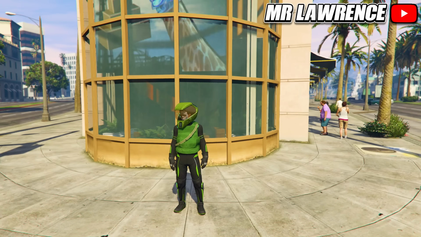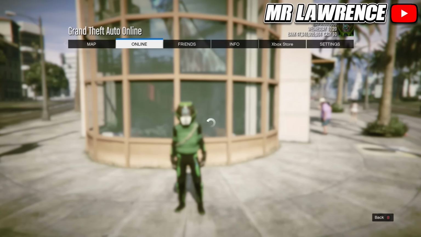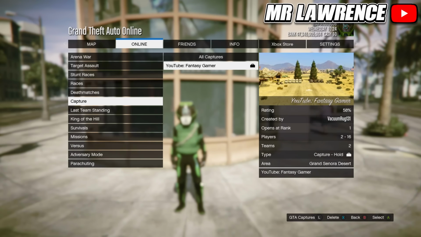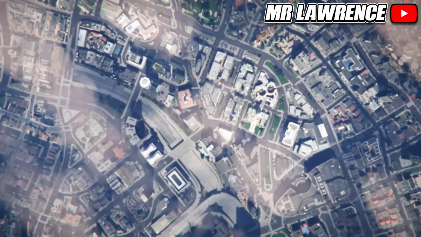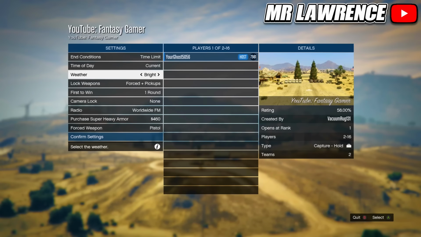Moving on to the next one, we have the Space Docker. This one can be unlocked by reaching level 1000 in the arena, but we can drive in it by bookmarking a job. The link is in the pinned comment and it's only for Xbox. So it's pretty much the same as with the clown van, but this time the game mode is a capture. Now you can mess around with the settings like the weather, then invite someone and start.